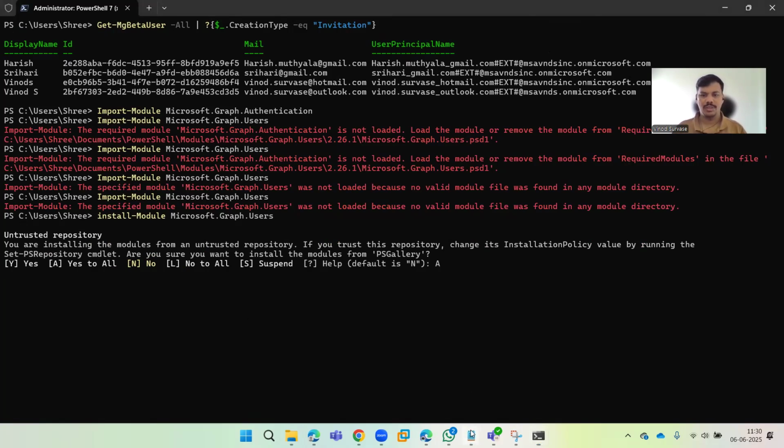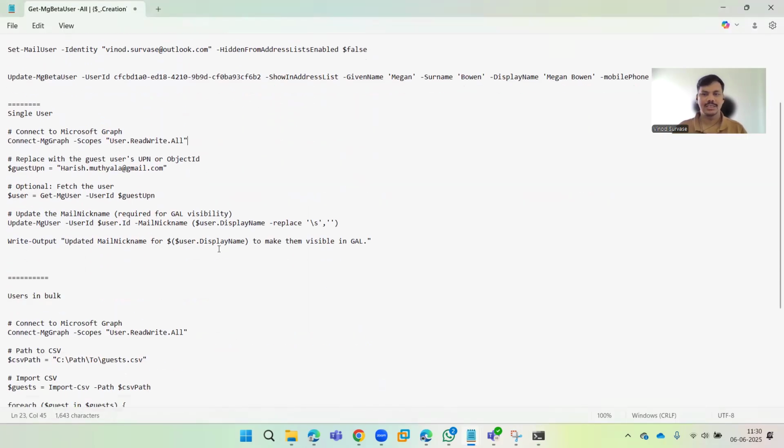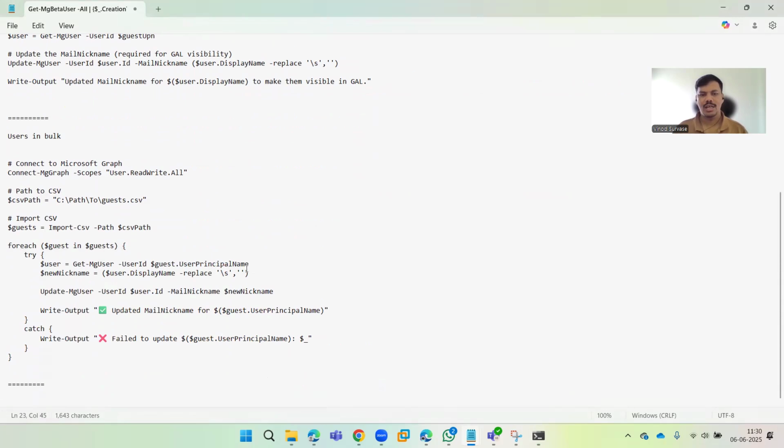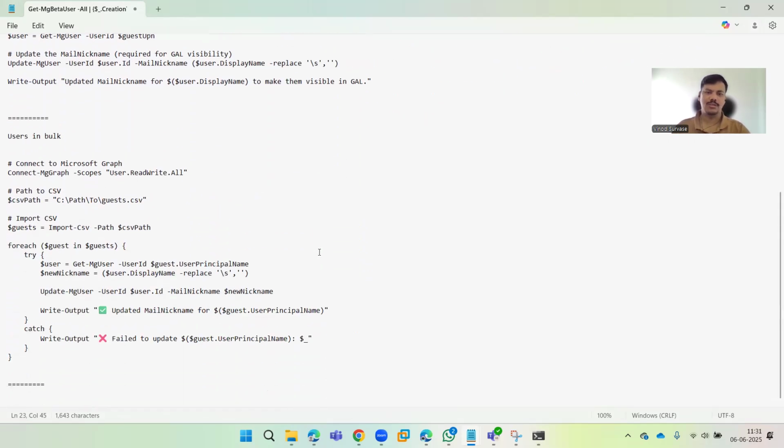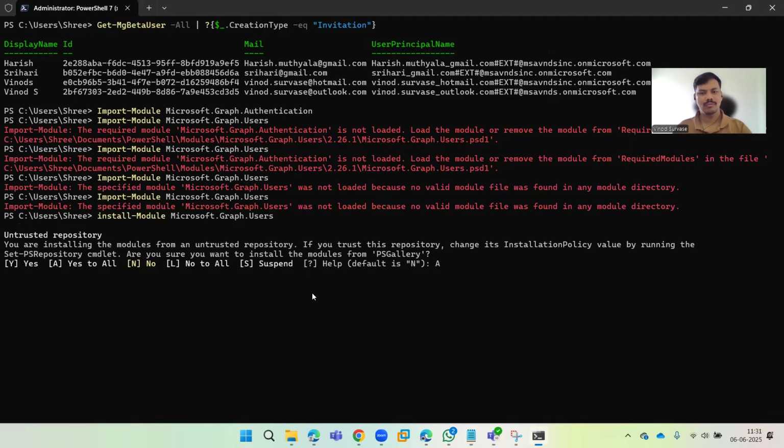So as I said, we have these two options with single user as well as multi-user update as well. So I'm going to put both of these scripts on GitHub, and also put the GitHub link in the video description so that you can get it from there and use it for your requirements, so that it is going to help you to do the same thing for single as well as multiple users, because that's very important to know and how we can use it, right? And since it's going to take a bit of time.